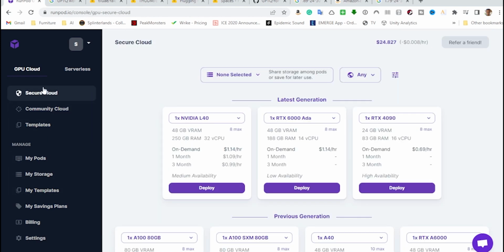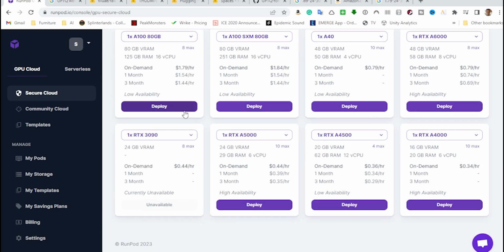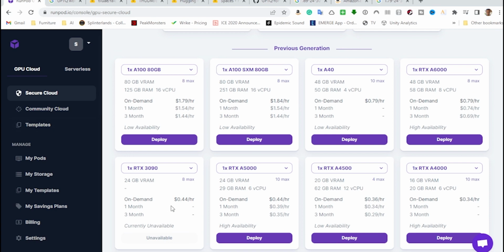So to do that, we're going to head over here to Secure Cloud, and we need to decide what hardware we're going to use. Now, I have a 3090 already deployed, but in this case, it's not available. So let's grab the next best thing, which is this RTX A5000, also with 24 gigs of VRAM. It's got a little bit less regular RAM and fewer virtual CPUs, but I think it should be enough. Or to be safe, let's grab this RTX A6000, just to make sure that we can run some interesting models. And once again, if we're happy with the performance of a particular GPU, we can actually get more than one. So you don't need to be dual wielding on your machine at home. So let's grab an A6000 and let's deploy it.